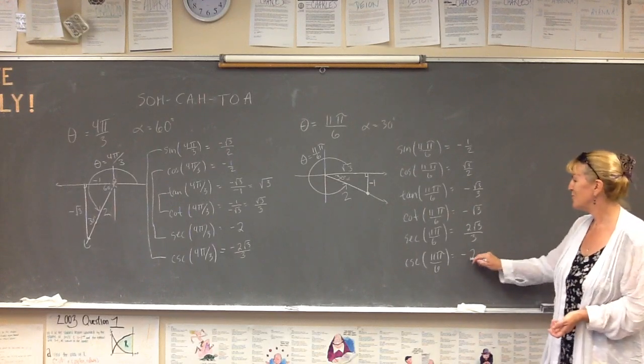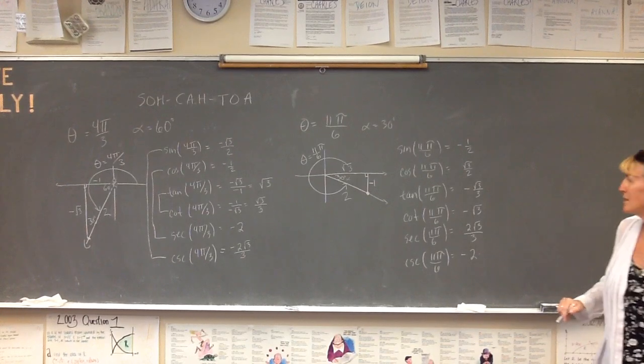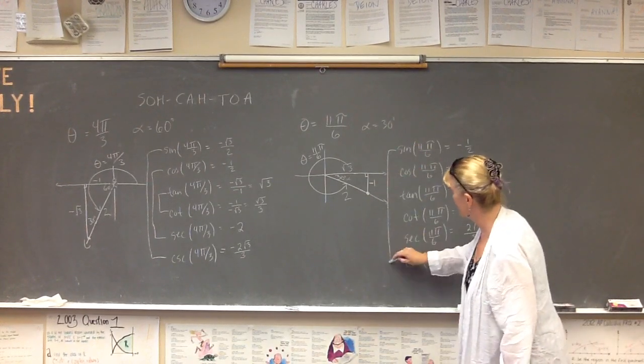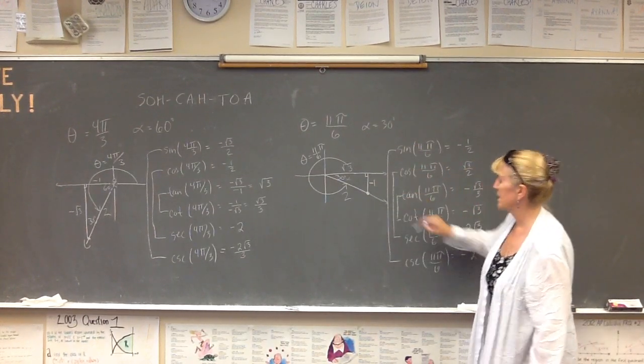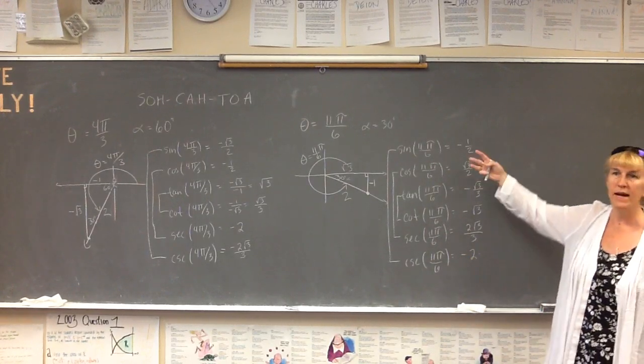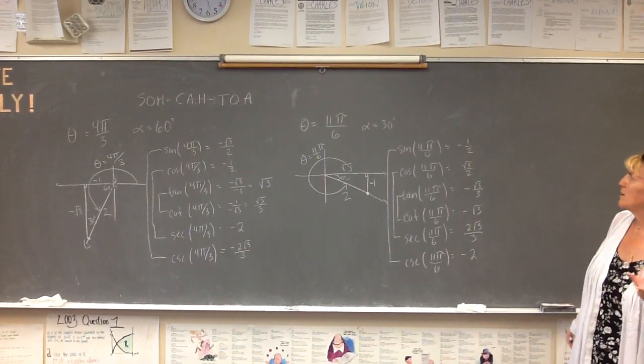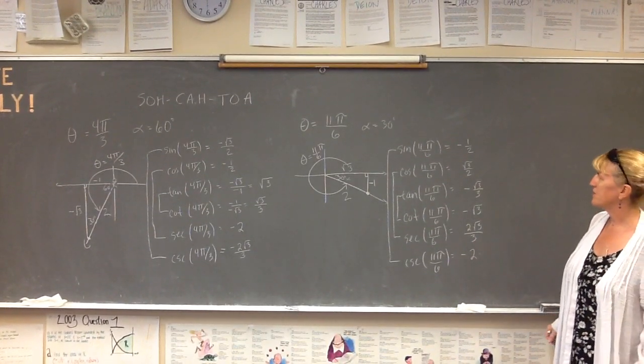Negative 2. Don't you feel insulted that somebody has to tell you what the answer is? I got this. Okay. These right here are what? Reciprocal functions, okay? So once you have the first 3, it's like buy 3, you get 3 free. All right. One more thing before I forget about it, I want to mention to you.